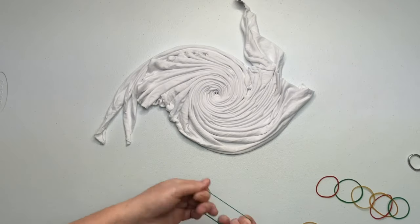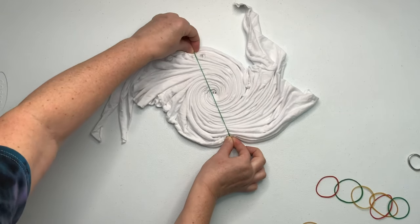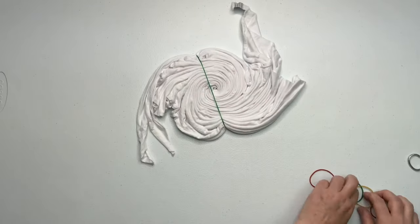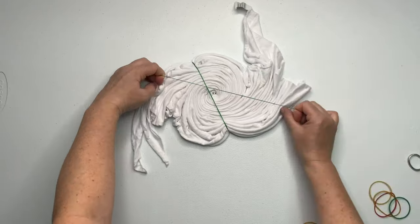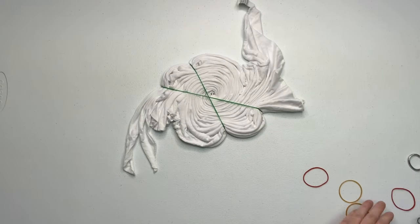This spiral is pretty small so I'm going to be using my second favorite rubber bands to secure it. You could also use kite string if you'd like — it's really a matter of preference, but I like to use rubber bands as often as possible; I just find them to be really quick and easy.